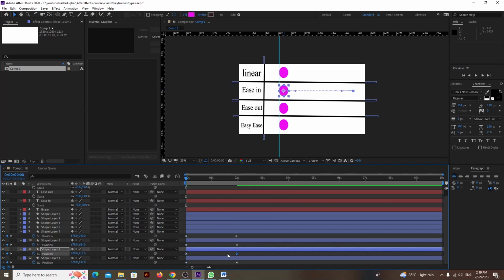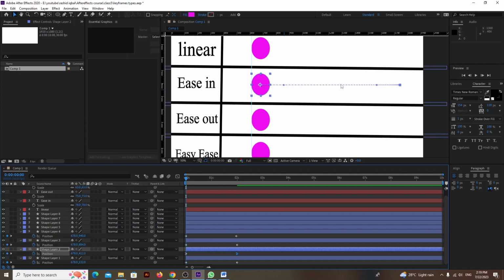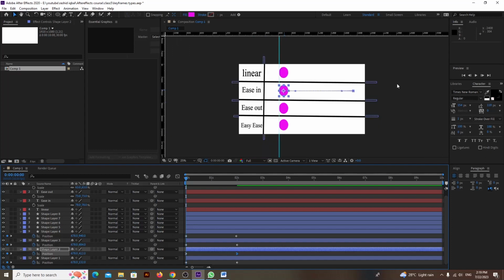This arrow icon shows that this keyframe is ease in. You can also see that the distance between these dots is changed. At the start the distance is more and at the end the distance is less. That means at the start the speed will be high and at the end the speed will be slow.